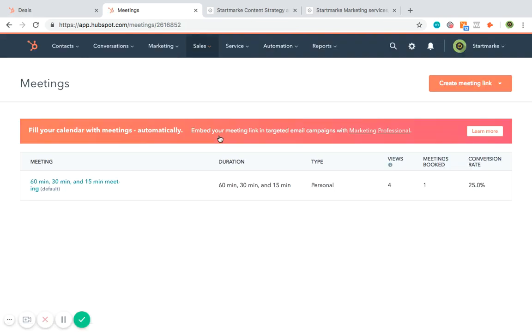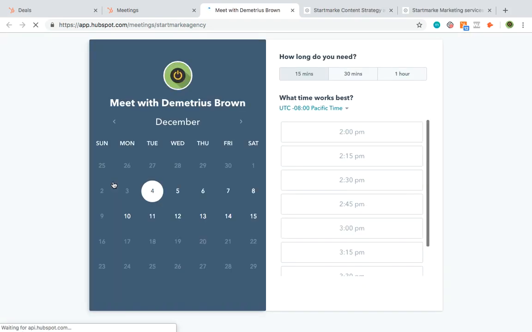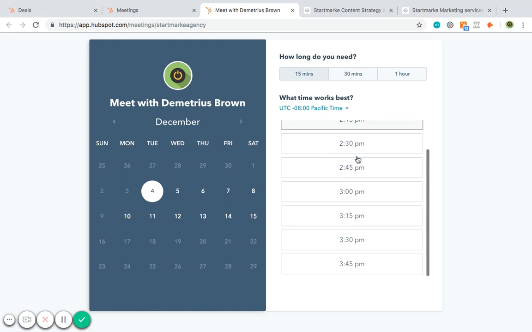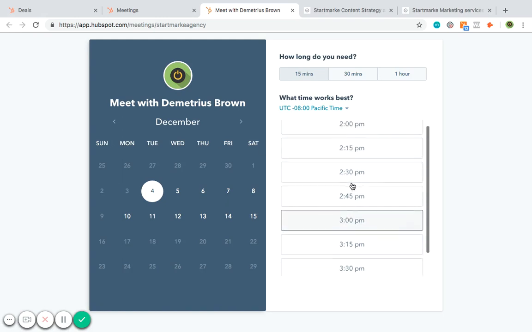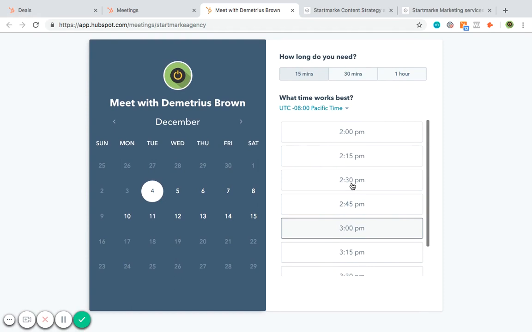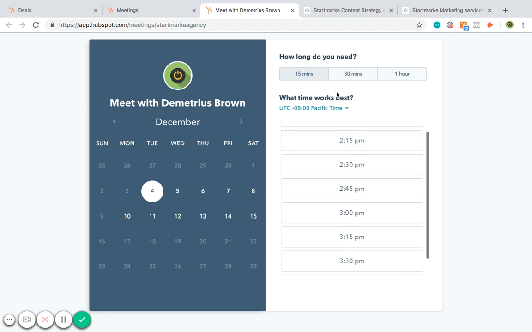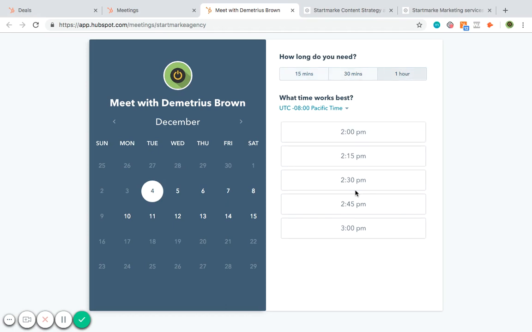And then you can go to meetings. And the good thing about meetings is you have a calendar that will fill up your meetings automatically. So you can send out snippets and you can send out these meeting invites directly to HubSpot. And the cool thing about that is it shows you when you have a meeting with a potential prospect, a client, or a lead. And you can save this information and record and track all that data directly through HubSpot. So it's really, really cool. It gives you the date. It gives you the time. You can do it every 15 minutes, every 30, every hour, and it just breaks it down as such.